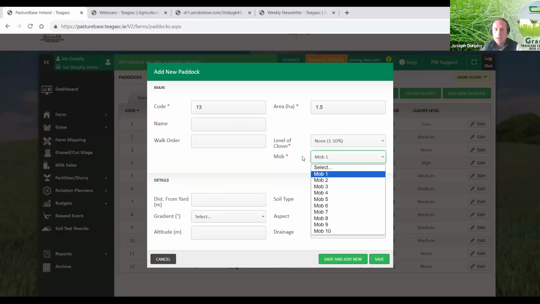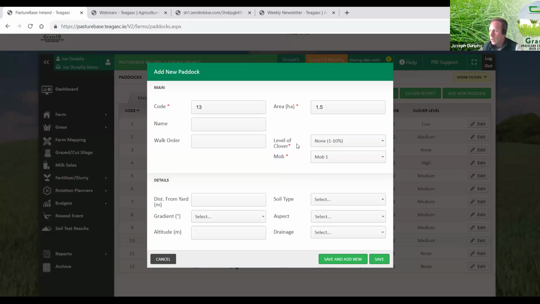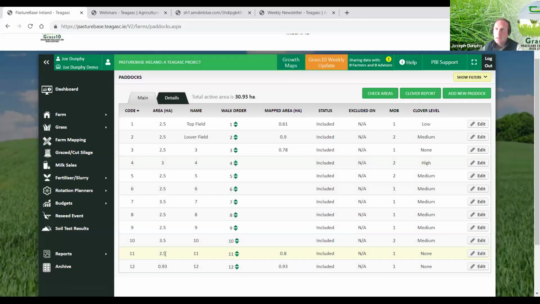The mobs, I suppose mobs is a funny one. It's more used on maybe dry stock, where people might have quite a fragmented farm, and they manage it as multiple mobs. There's different stock, they're managing one wedge, but they're managing multiple mobs.